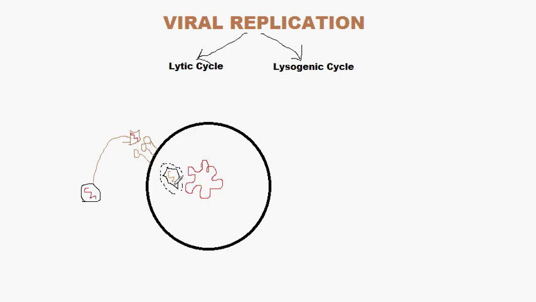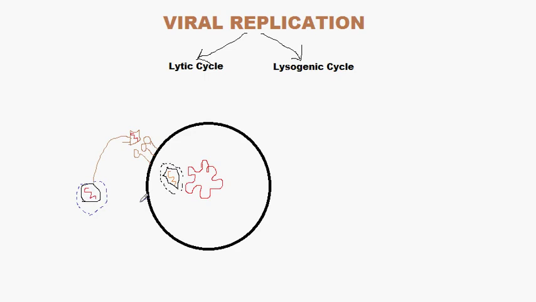There are two ways I told. This was the first one. What is the second one? The second one is only for the viruses which have an envelope outside them. So let's say the virus has a lipid envelope outside. This is the envelope, and in this type of virus, they have another choice. They can enter through this receptor mediated response also, but they can directly fuse with the cytoplasm also.